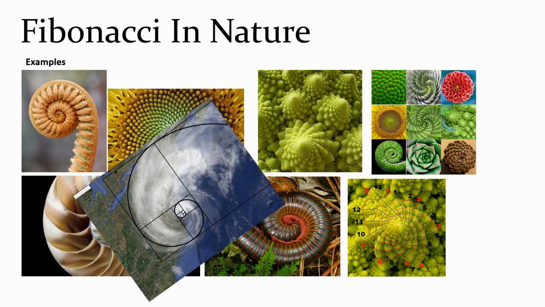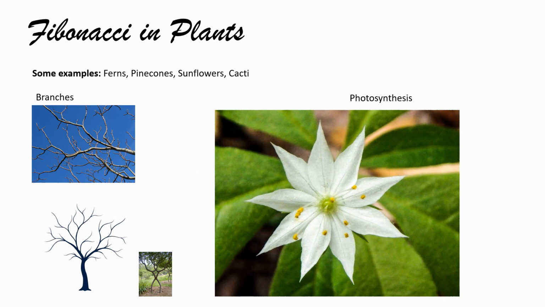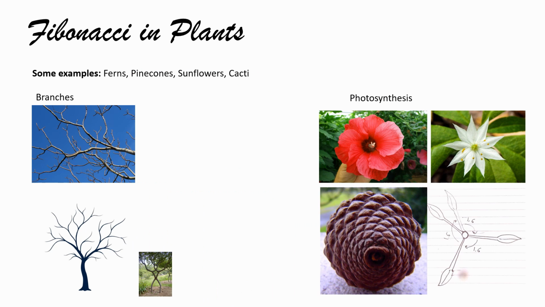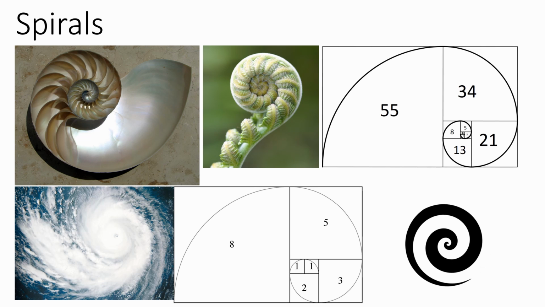There are other things like cyclones and eggs that also have it. So the area where Fibonacci can be seen the most is probably in plants, with the growth of branches in a tree spreading out in the Fibonacci sequence, or the distribution of petals on a flower being in the golden ratio. The Fibonacci sequence can also be represented as a spiral, which is also seen a lot in nature.